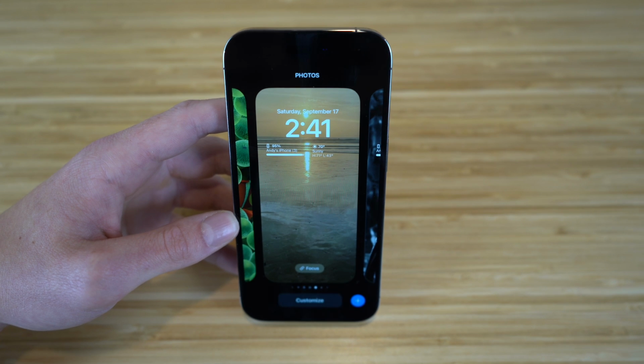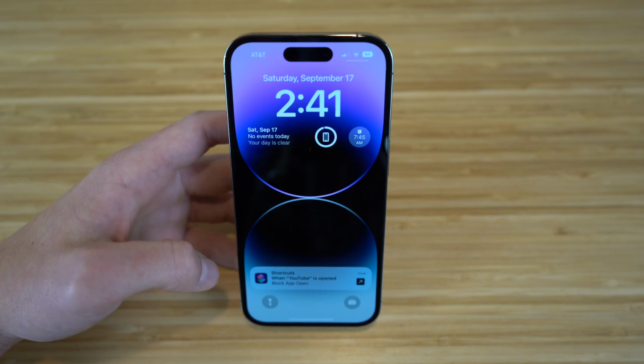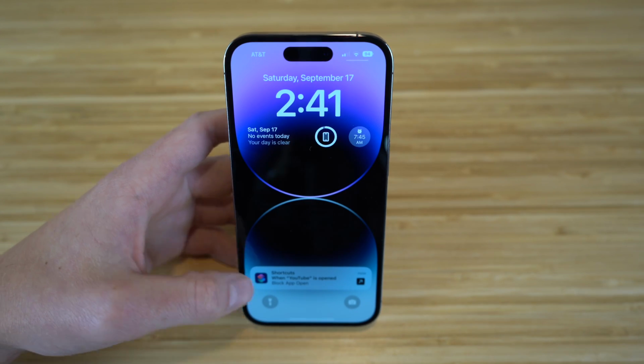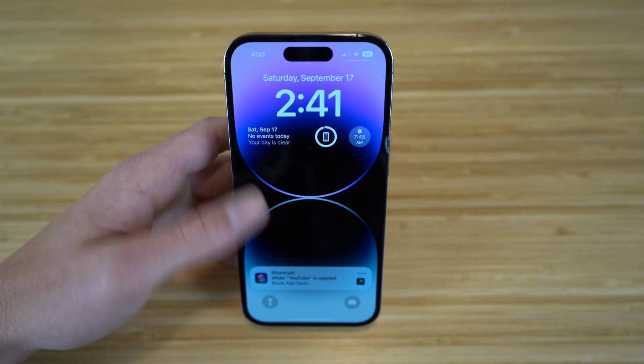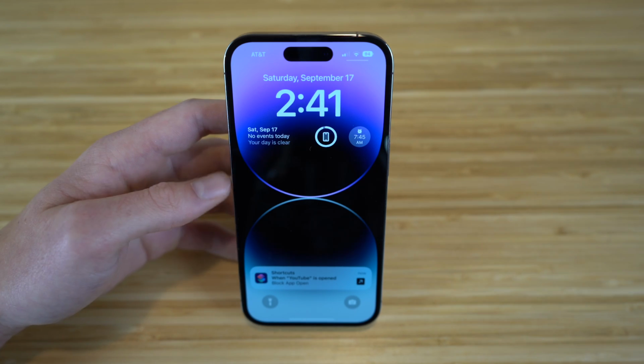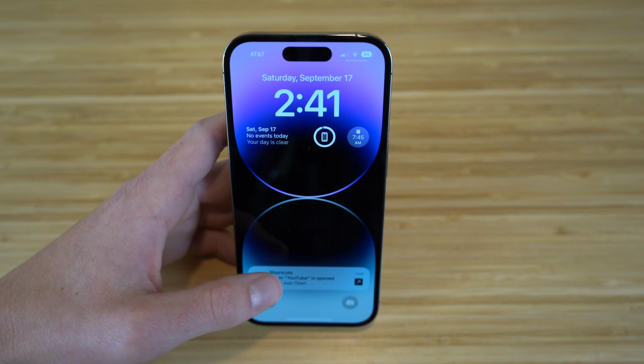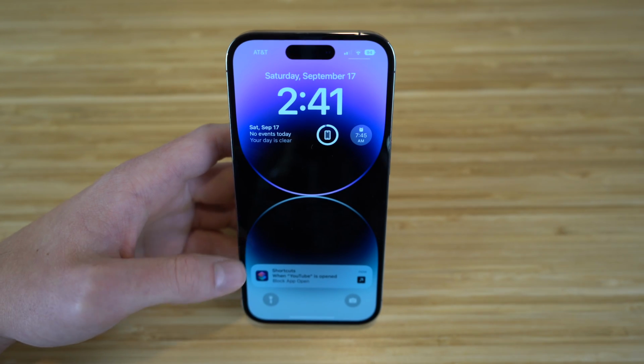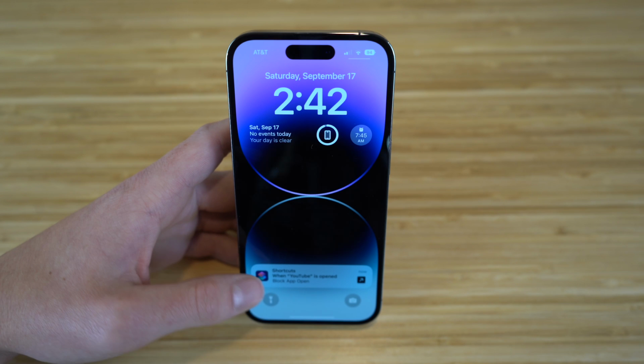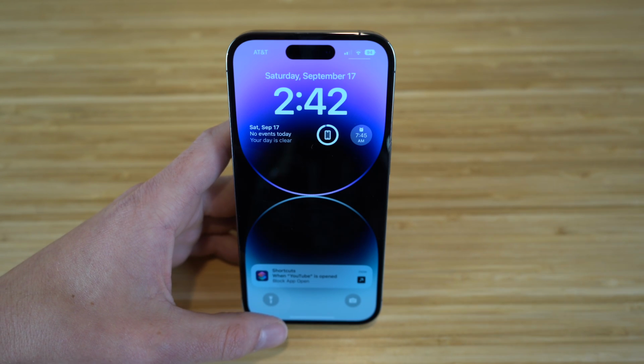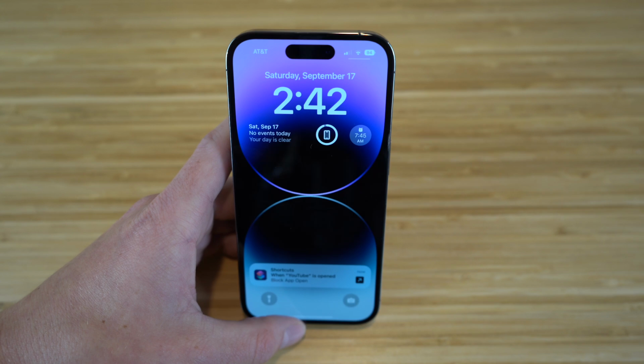It's going to look very nice with a high quality display and great aesthetics on this lock screen for iPhone 14s with iOS 16. You'll also notice on the iPhone 14 and iOS 16, the notifications now appear at the bottom of the screen as opposed to covering all the nice displays that you created on the wallpapers. So as you can see, it's located right here. I definitely prefer this way so they're out of my way when I'm looking at my screen, but there's actually a way you can change it to go back to the original way notifications were shown. And I'm going to show you how to do that right now.